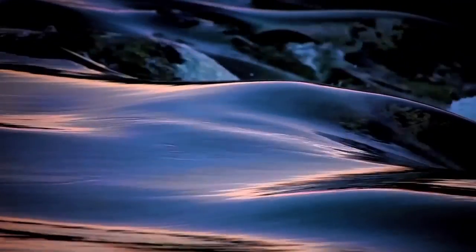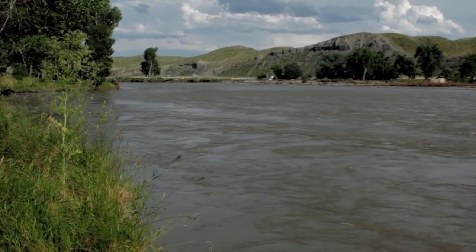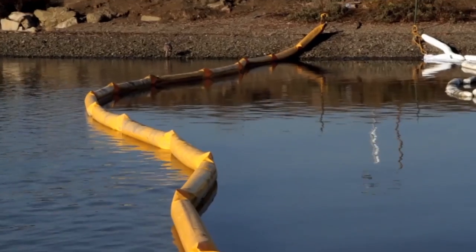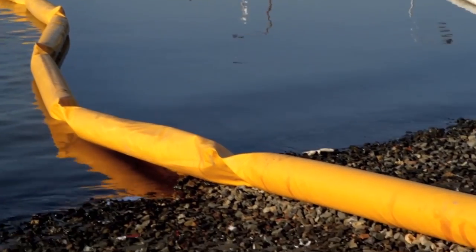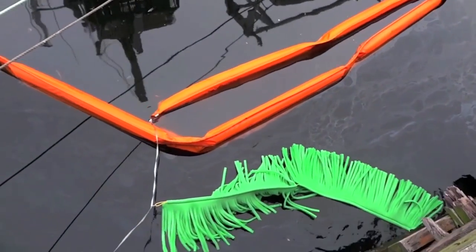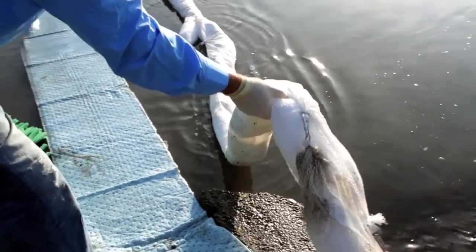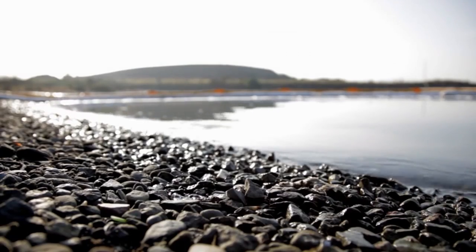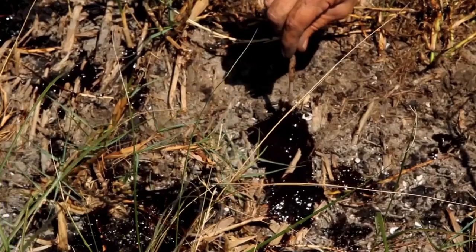When you have a current of 15 to 20 miles an hour and a pipeline break in a river, the water is moving very rapidly and there is no way to deal with it with conventional containment booms — you are never going to remove the oil from the water. White booms and orange containment booms contain the oil, but the white absorbent booms only adsorb, which means they do not actually remove the oil from the water. It's much easier to pull the oil out of the water than out of rocks, marshes, and beaches.